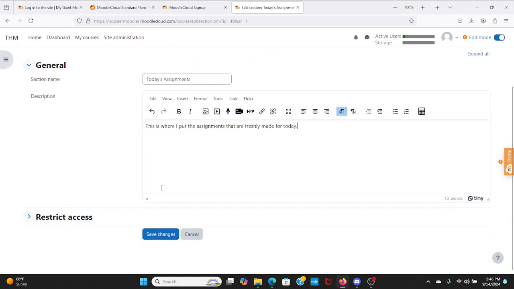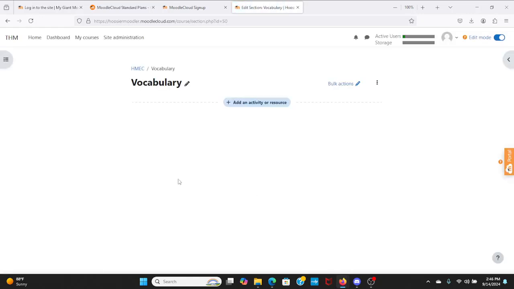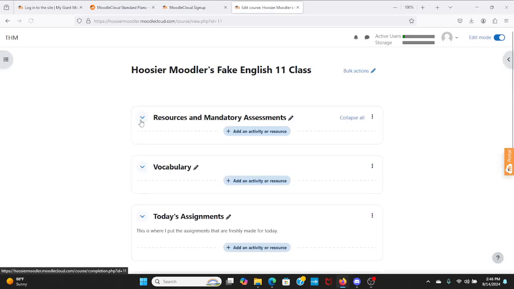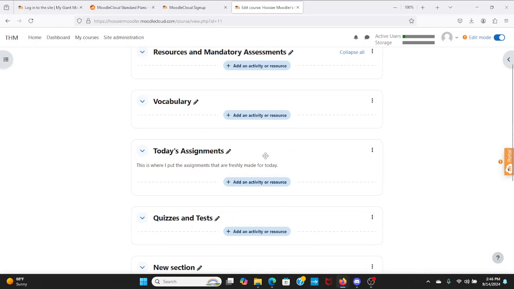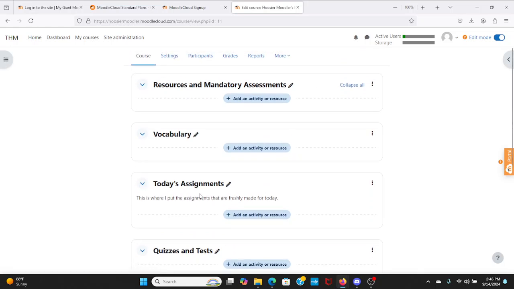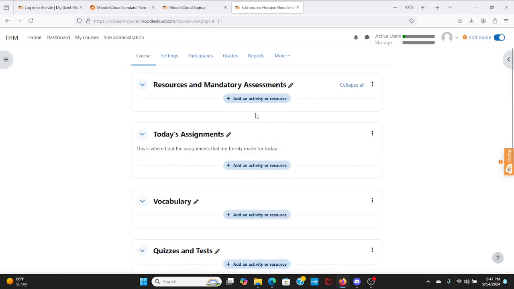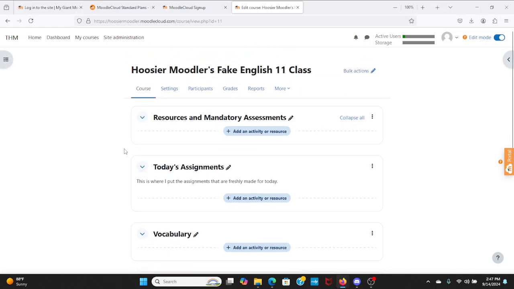There you go. And don't know why I clicked on vocabulary. But anyway, so that's all saved and wonderful, and that would always be on the page. And again, normally you would want today's assignments up at the top, because it makes way more sense, because you're always going to be going to those things. So that's kind of how I have that set up.